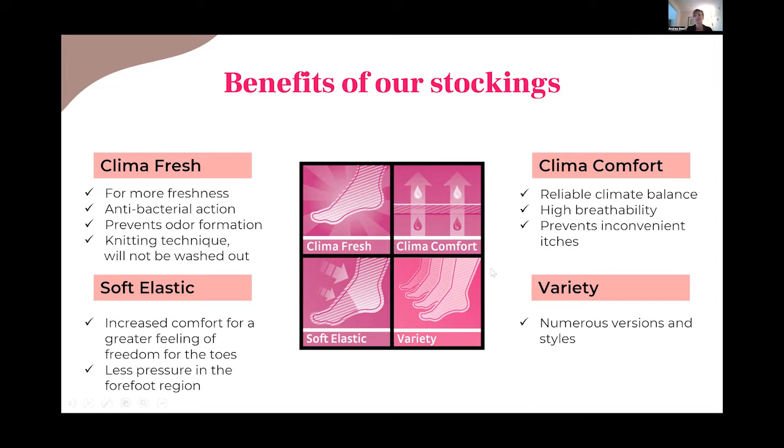Okay. Then right underneath, variety. So very important point, because we do want to be able to customize products to your need. We have a lot of variations available. And within these variations, we have over 3,500 options and add-ons you can choose from if needed. So that said, it's always important to design and measure the stocking to your real needs. We don't want to automatically add all the bells and whistles to it, because sometimes overloading a stocking with too many things isn't a good thing. Then the stocking may not be comfortable or may not work the way we want it to work. So we want to choose the accessories and add-ons we need, but not everything possible.